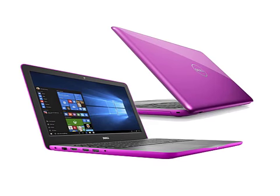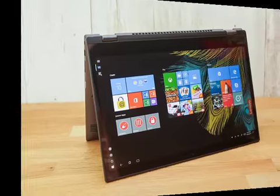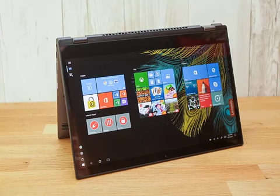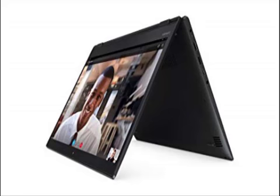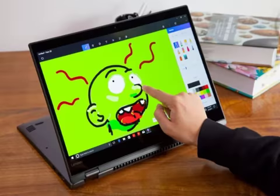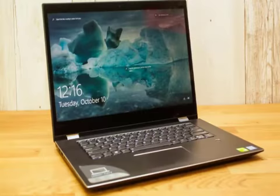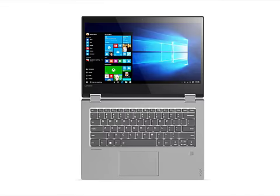Number four: Lenovo Flex 5. Packed with the heavyweight processing power of Intel Core i7, this laptop features a 15.6-inch full HD display and supports touch. One of the features that makes it stand apart is its full-sized screen, which is not very common in a convertible device. With a standard 8GB RAM and 256GB SSD and Windows 10, the laptop has four different modes — laptop, tablet, tent, and stand — to suit your needs. It comes with a robust battery life so you do not have to worry about hunting for a charging point on the go.